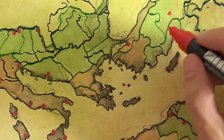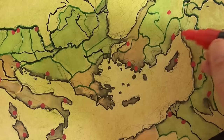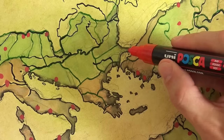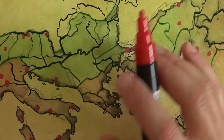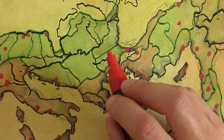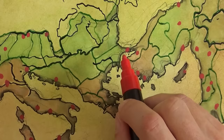In Asia we have Ephesus and Miletus. And the second most important city, I guess, Byzantium, I mean when it comes to the history of the Roman Empire. Byzantium, the second capital after Rome, was the capital for several hundreds of years. They actually changed it. This was in 330 AD. And it was the Emperor Constantine who made this change and renamed it from the old Greek name Byzantium to Constantinople. Today the city is called Istanbul.